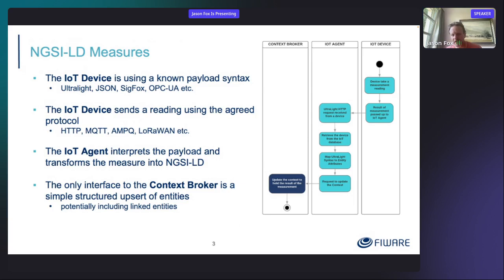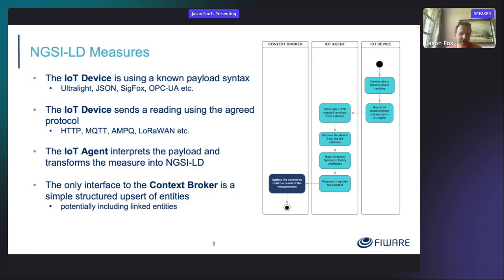And the payload attributes say T is actually a temperature in our short names, and obviously within our @context file that would be the long names, and it would make sure that the context broker is updated with the state of the device.